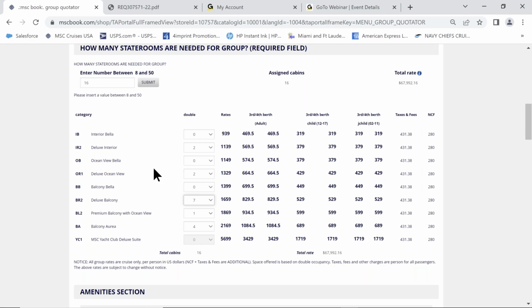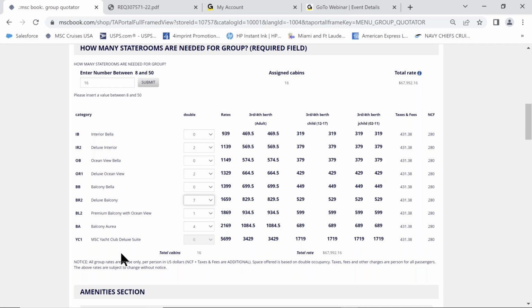One thing I do want to point out, the yacht club, it's listed here, but you notice it's grayed out because we do not normally allow yacht club space to be blocked in groups. You can do a yacht club group booking, but that's considered a non-standard group. And that would have to be something you would reach out to your sales representative, and we would put that request through to our revenue department and get that secured for you.